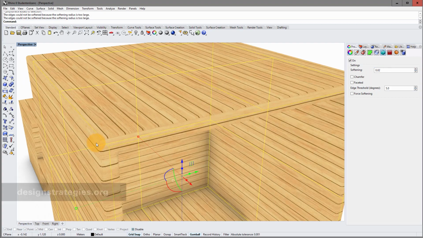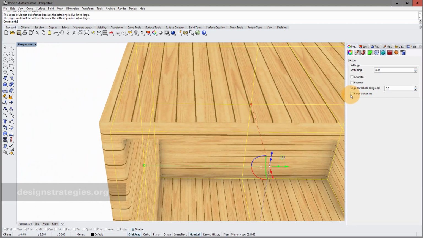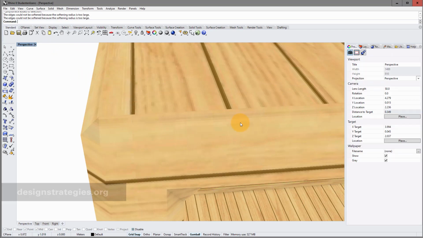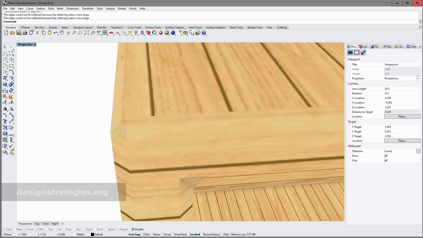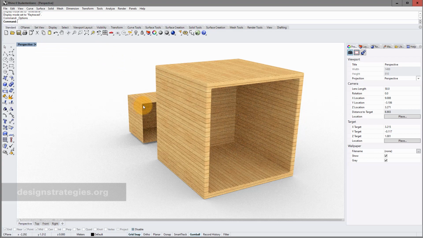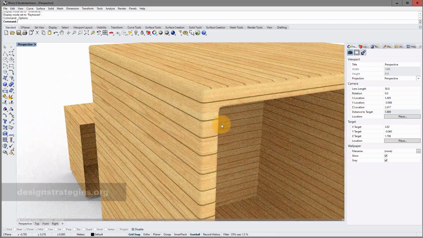So also new in Rhino, you have this edge softening, which makes it really interesting. And you can also say chamfer, so it's more like a chamfer edge. And if you change your visualization to a proper ray trace visualization, then this looks already quite good. Here you can see the result in ray traced, the box without the thickness setting and without the rounded edges, and here with, and this is a big improvement for visualizations.